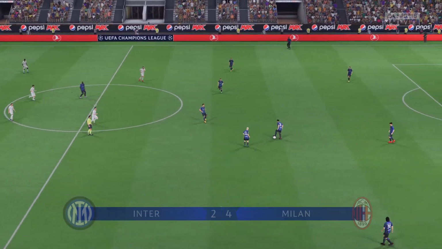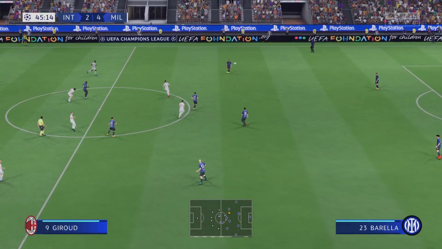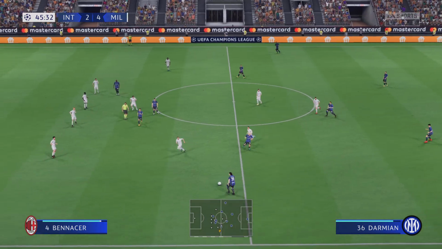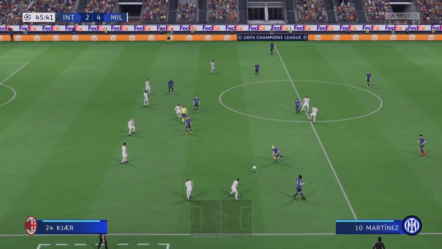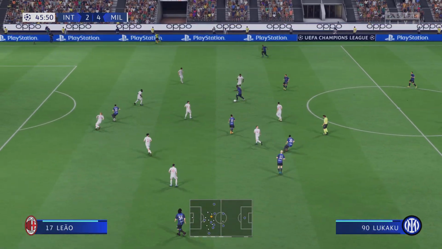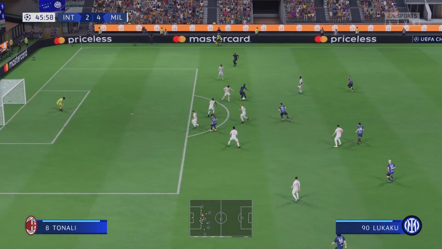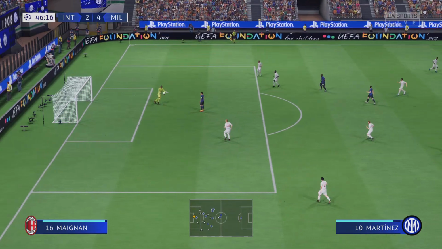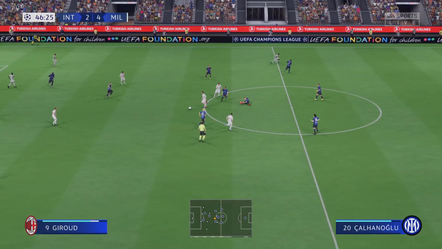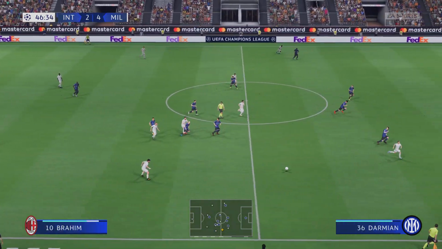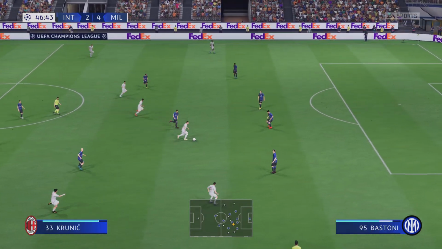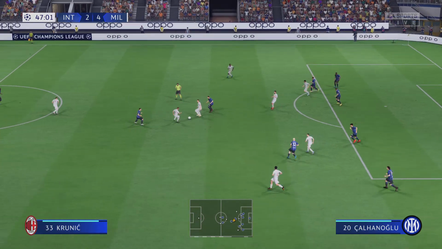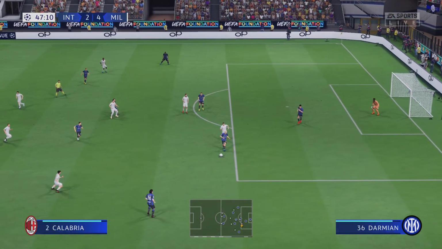Second half of this Champions League semi-final first leg underway. Mkhitaryan on to Lukaku. Firing it in. Pretty routine there for the goalkeeper. Really effective shielding under pressure. Bennasser. Good visualization and execution. Krunic. Calabria. Really good block. Good pressure high up the pitch. Using his physical strength to shield it.